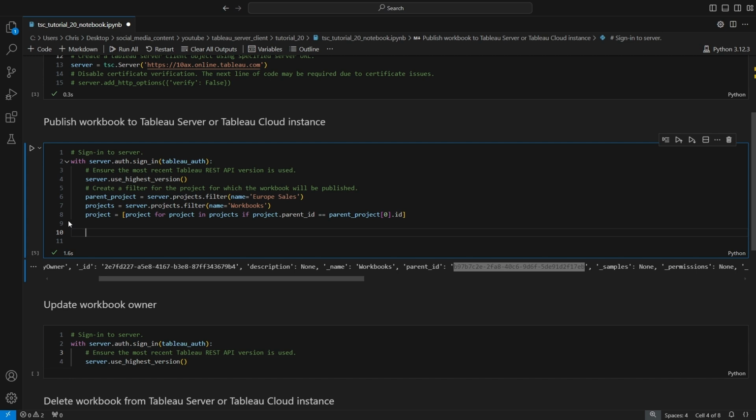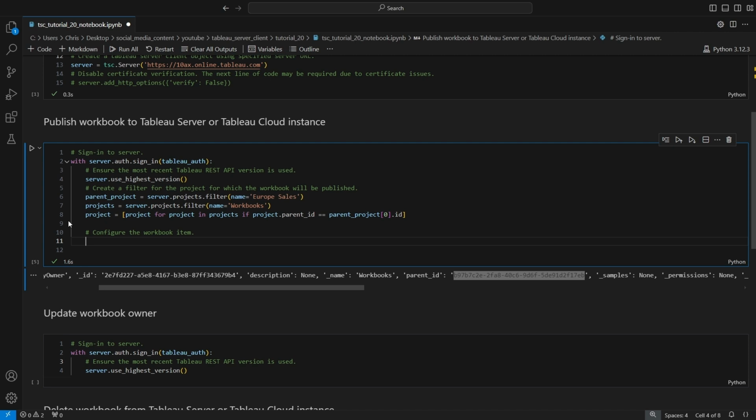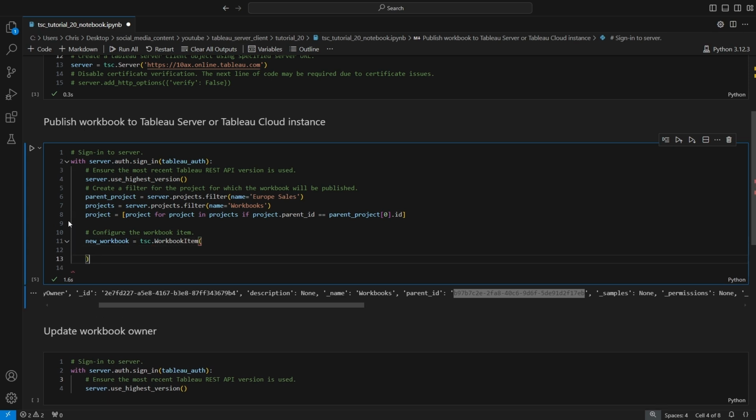What we need to do now is configure the workbook item, because we need to create one of these. I'm going to say new workbook is equal to tsc.workbook item, and I'm going to pass in the 2 required values. The 2 required values here are going to be the name of the workbook, and I'm going to call this Europe Sales Open Pipeline.